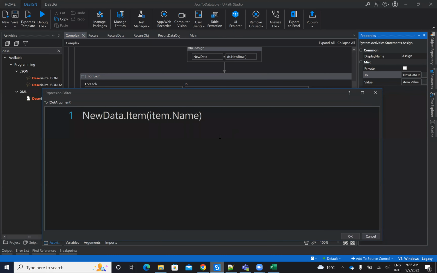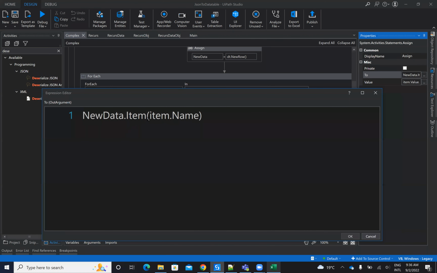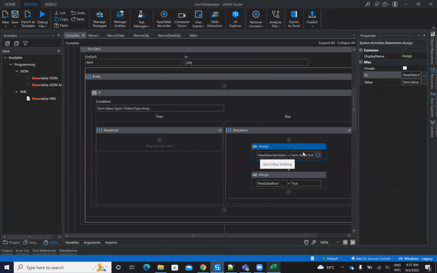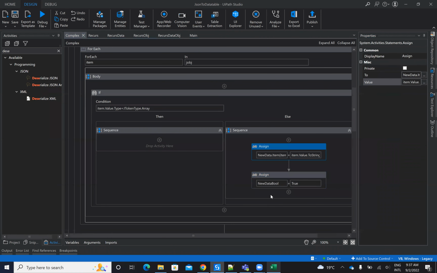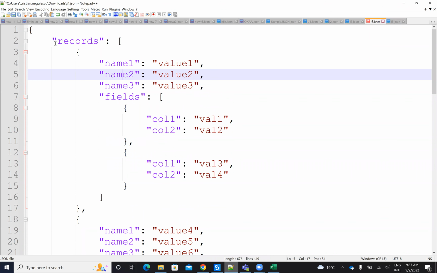So remember, my DataTable, it's already formatted. I mean, I have here the perfect structure, yeah, with the columns. And now I have to go and get the data and put the data on the correct column, because I have exactly the format of the columns, yeah. So if are attributes, I will put the data on my column, yeah. So you see new data item, and I put the value, yeah. So this is the value that I extract, and I put it exactly on the column that I want, yeah. And I will say that it's a Boolean value, that new value is here. In my case here, on this one, on the simple example, will work like this.